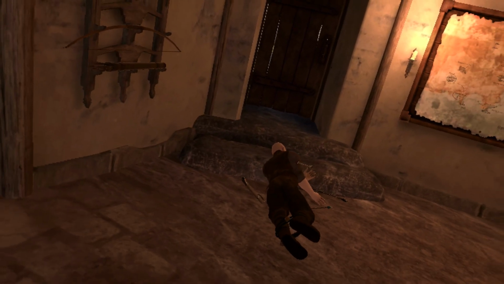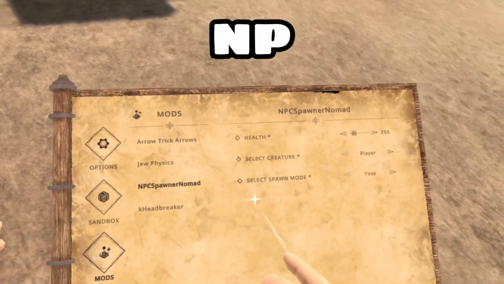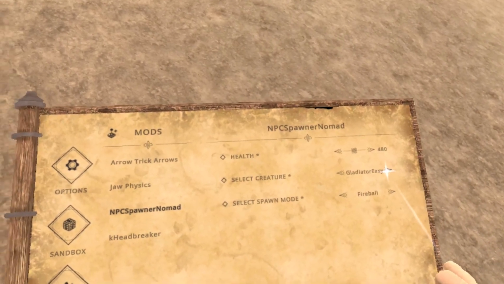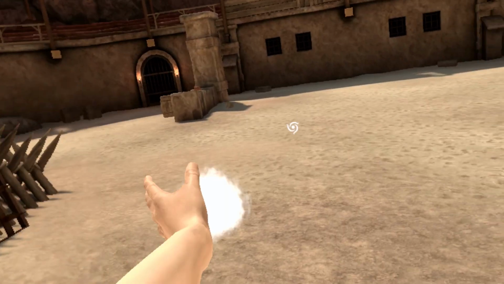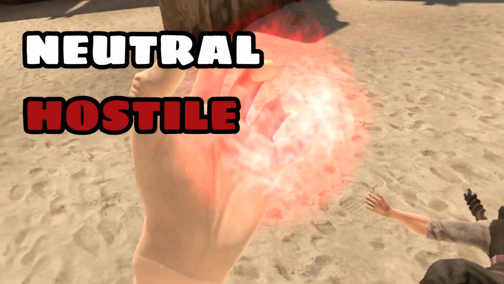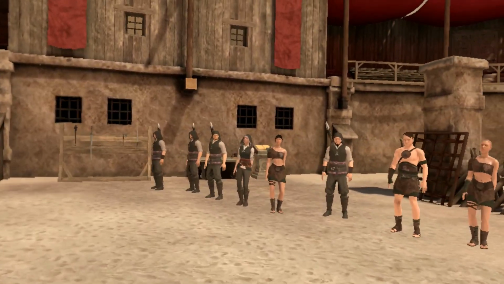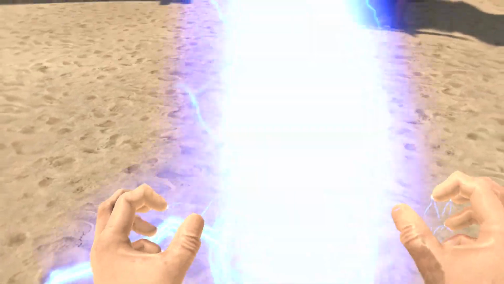There are way more mods to choose from these days, and even some of my PCVR favorites and regularly used ones, starting off with the NPC spawner spell. The mod is fairly simple. In the settings, you can choose the health and the type of the NPC and the style in which you throw the spell. Then you just need to choose the spell and throw. You can also switch between neutral, hostile and friendly NPCs by holding the spell and pressing trigger. I was pretty surprised how smoothly the mod works on Nomad and without any crashes during recording.